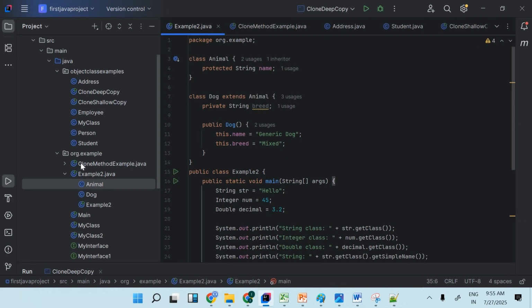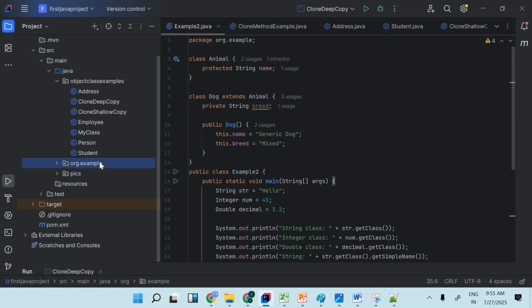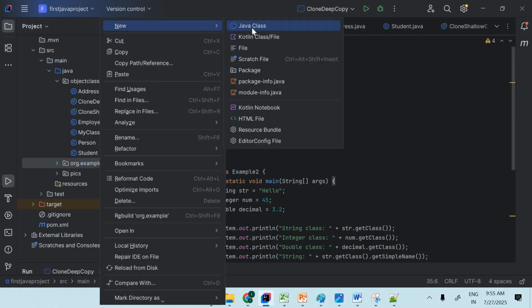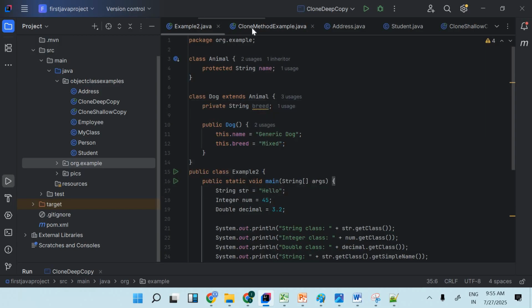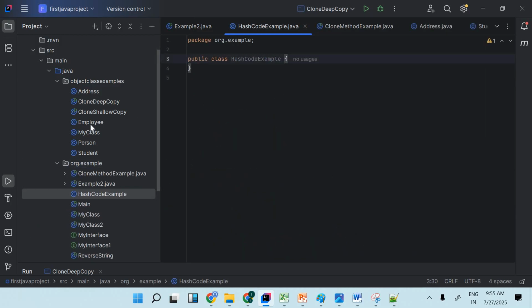So let me create a new class, with the help of which we can understand how hashCode works. Let me create a new class here and give it a name like HashCodeExample. We'll take the example of Employee only.